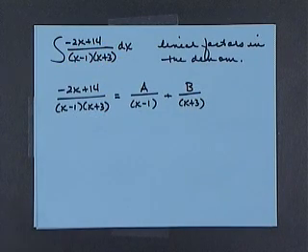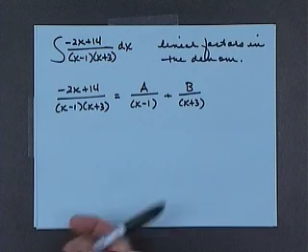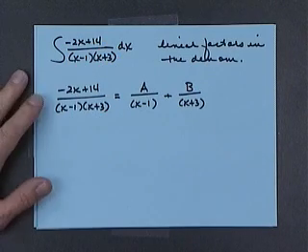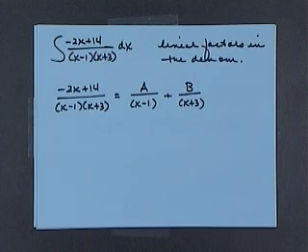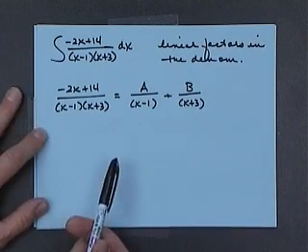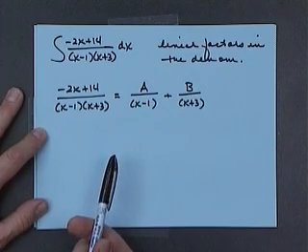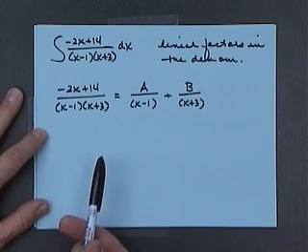That's the way we keep the degree of the numerator less than the degree of the denominator. Because we have a linear denominator, we need a constant numerator. So the task is to find A and B. Well, we find A and B in a similar fashion to what we did on the other problem. Any question about that? That's kind of the first step in the decomposition.